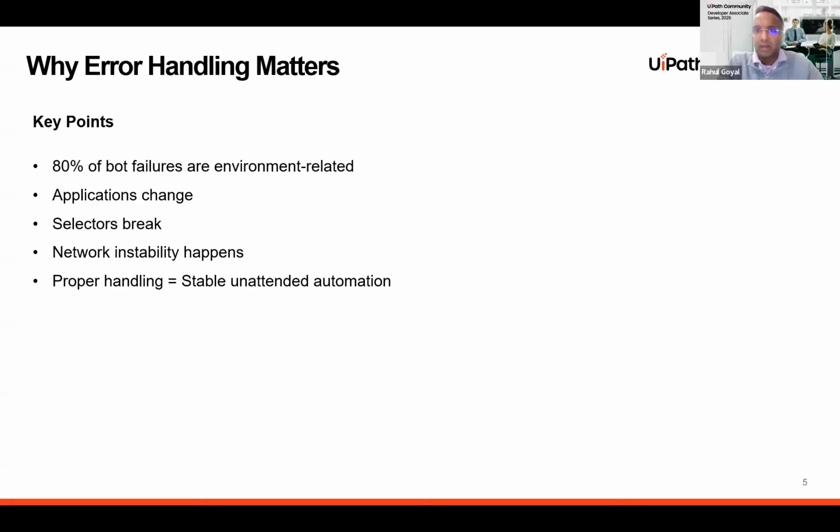The data could get corrupted if in a production scenario you are running a bot which is not properly handled from an invalid data standpoint. You could have wrong data getting processed. And if you're a support team supporting this automation, you'll be struggling to diagnose these issues forever.